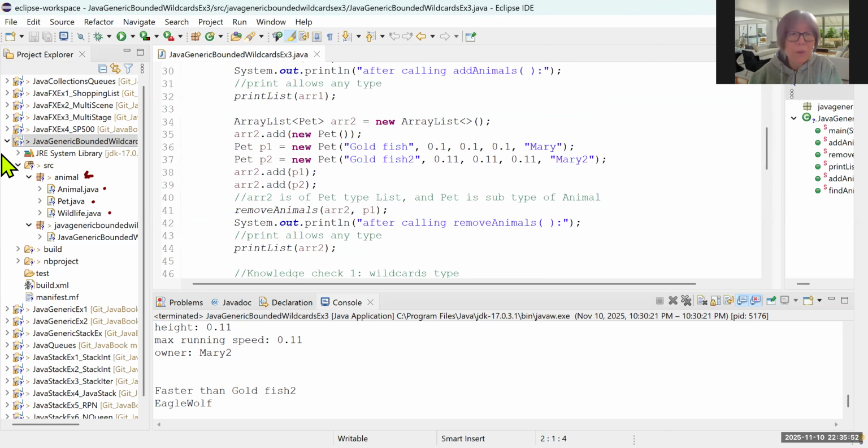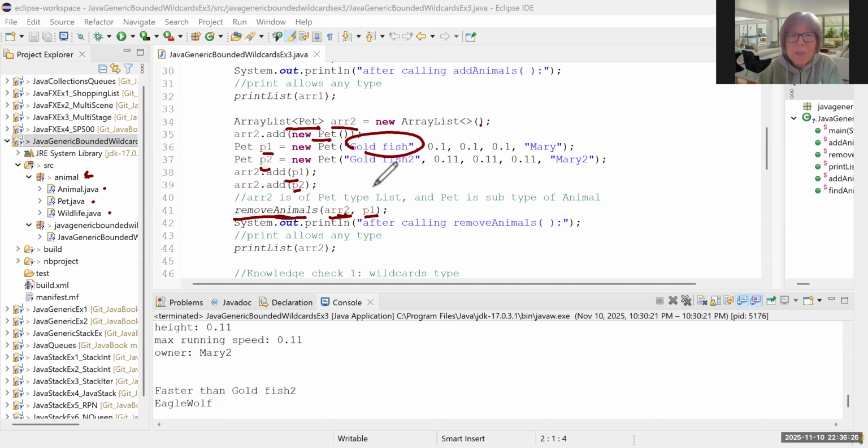Over here, array 2 type is pet, and we add three pets. Then we call this remove animal, and we remove the goldfish. We plug in the array list of pet type.